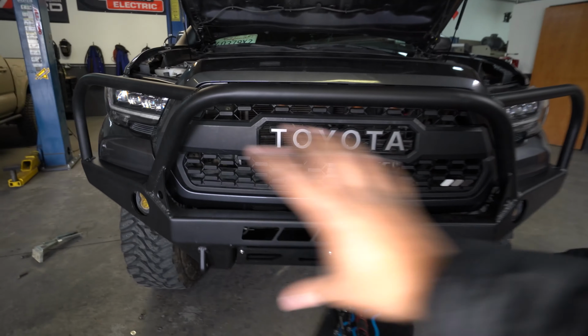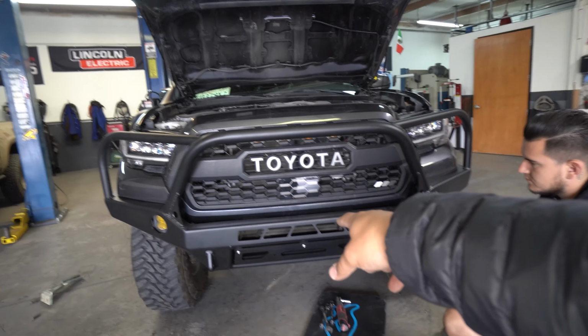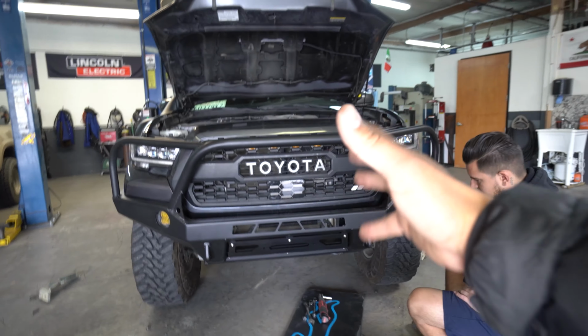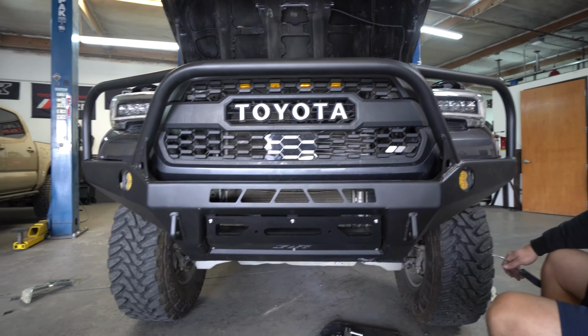So for the CBI Off-Road, it does require you to have a 20-inch light bar. That's why I'm not putting my Dynamics one, because it's a 30-inch. So just so you guys know, just in case you guys are curious.